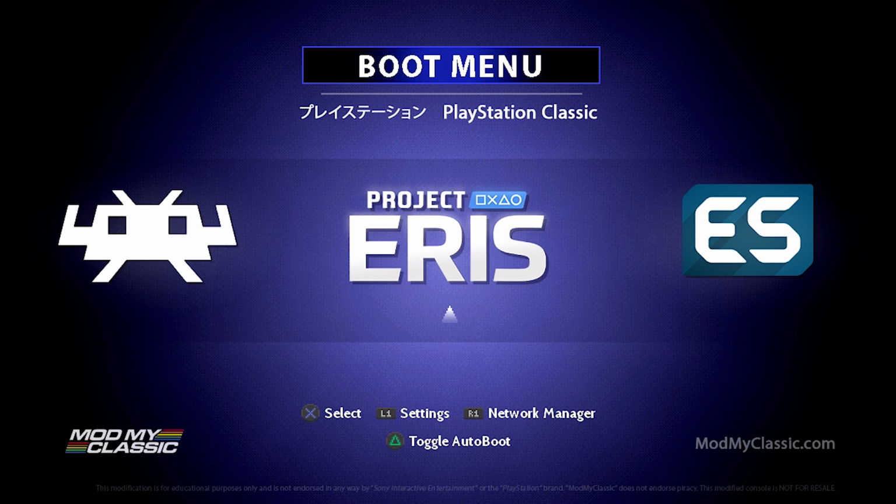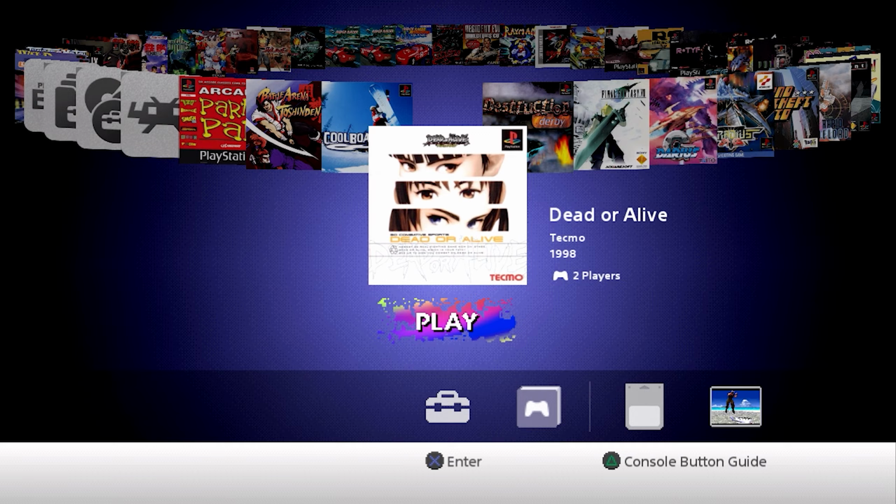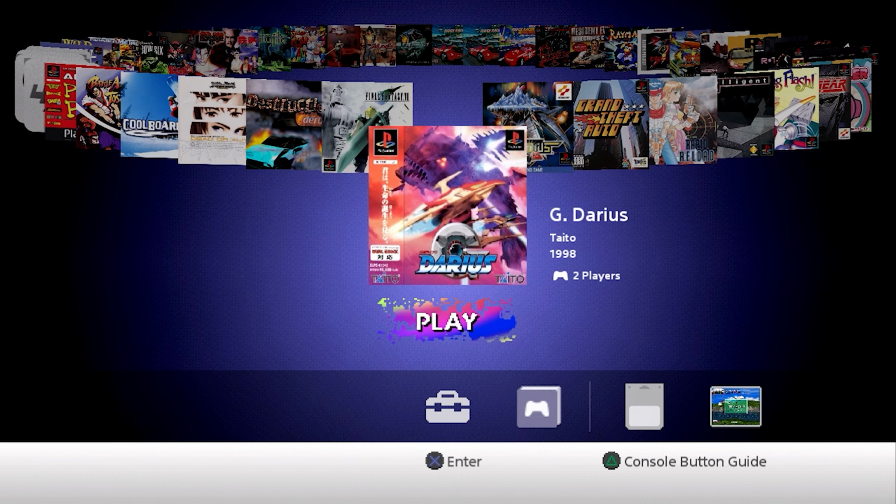And let's hit Project Eris. You see you've got Network Manager there. So if you've got a network dongle, you can plug your PlayStation into the network. So this is all the PlayStation games that I own added. And you can see they're all on the carousel, and you can flick through them.